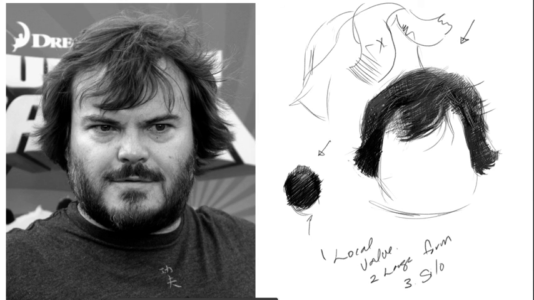And maybe even some real light, like as it turns out that way. But you want to be really careful with that. Don't overdo it. And I think it looks a lot like Jack Black's hair. Okay.